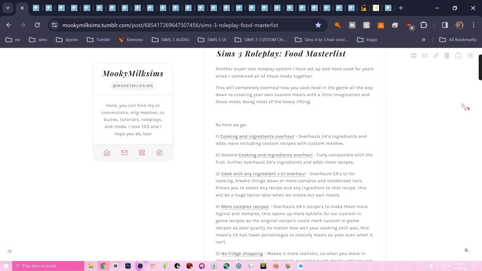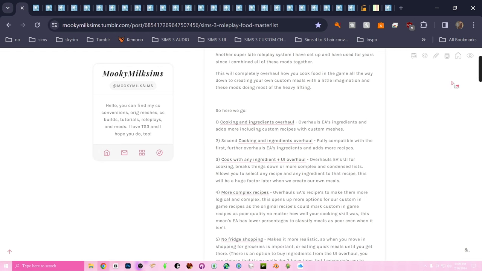In today's video I'm going to show you how I completely overhaul the cooking system in The Sims 3. There's probably not a lot of people who know about these mod combinations that completely overhaul the cooking system, but I'm going to show you today, and I've been using this system for several years. There are some things that I needed to tweak about my food master list that I released over a year ago, and so I'm going to do it today with you guys here.